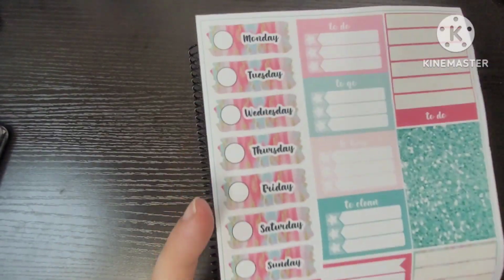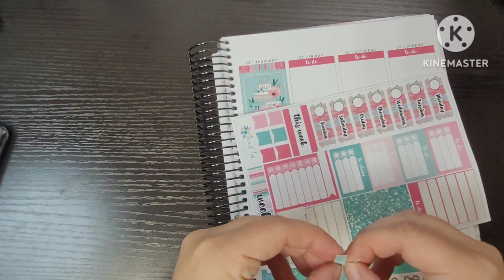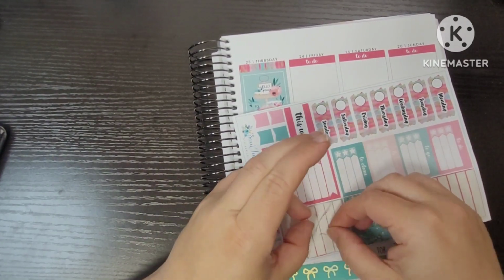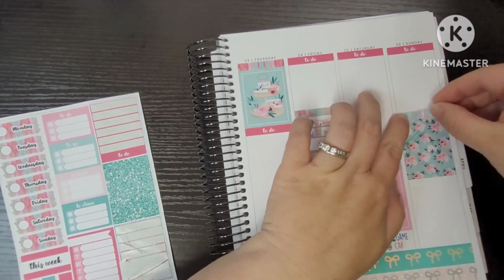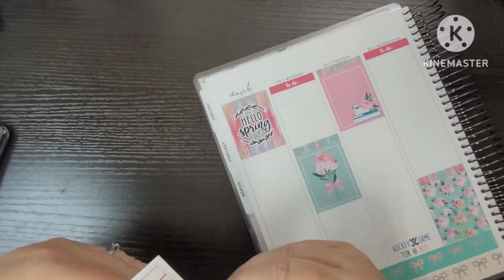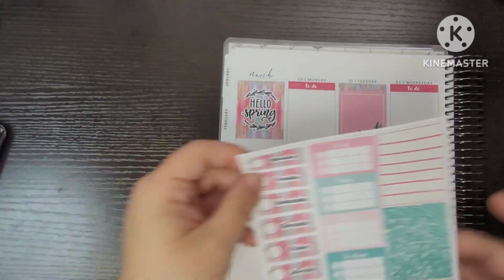I don't know why planning is going so slowly. I struggled. I was very excited for this week, and I'm so excited for how it turned out, and I was so excited for my plans to lay down, but I struggled with this week. It was a struggle, and I don't know why, because I was really excited. I'm on my roll with planning, so I don't know why this was such a struggle. Anyway, I got down my headers, and then I put in my date covers.